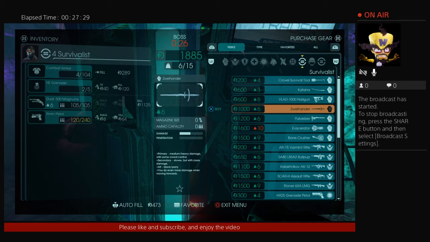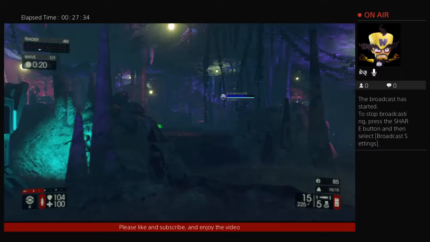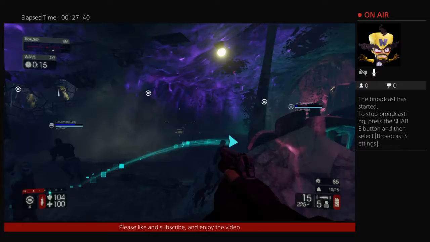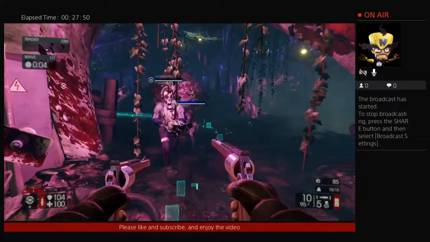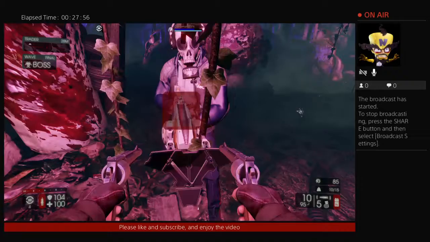Please let this. Alright, I've got my guns back. If I bought this for nothing, I'm gonna be so annoyed. I got my guns back. Yay. Last chance. I have to power down the pod. Would you just buy? Please. I bought the microwave gun. Is that any good? Time's up. Boss.